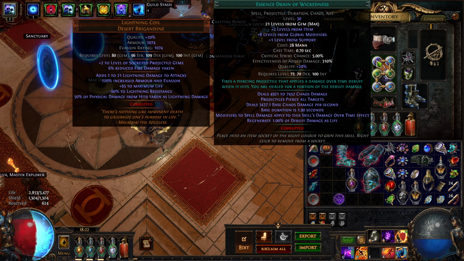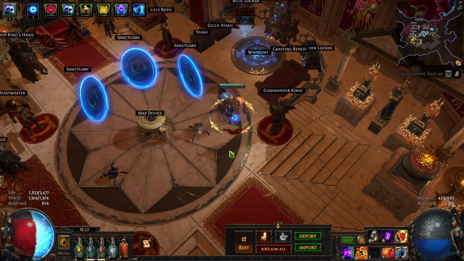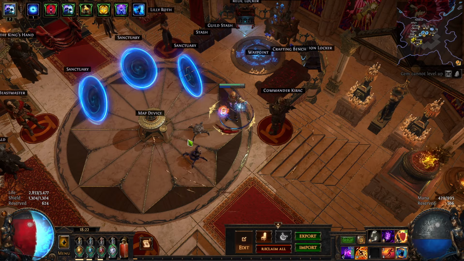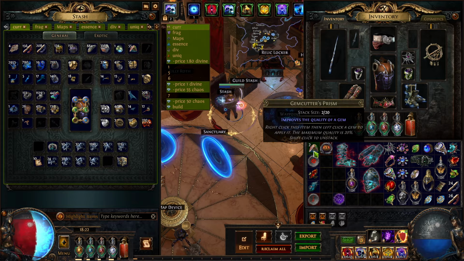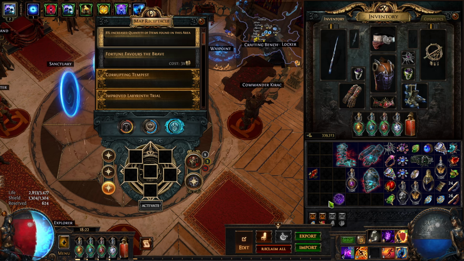Sadly, we are using mines, so it doesn't apply to us. But if you want to self-cast Essence Drain of Wickedness, you can probably do that as well. It's probably going to be a little bit clunky, but you could try it out. But honestly, this build turned out pretty good. Just as you can see, it clears the Sanctuary as well. Oh, actually, let me deposit these. Clear the Sanctuary, and it was fine.